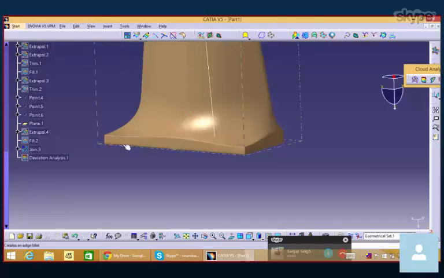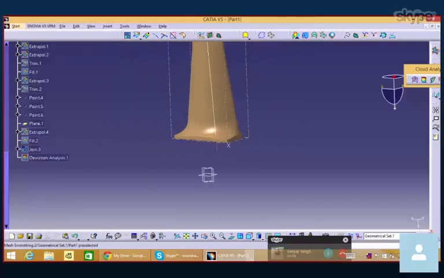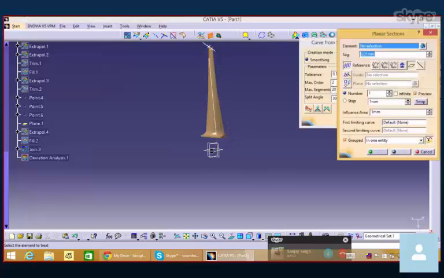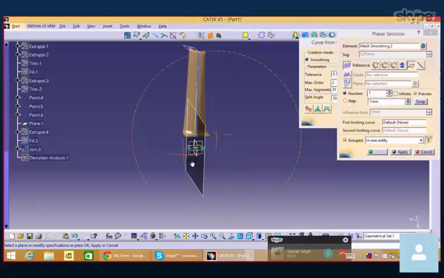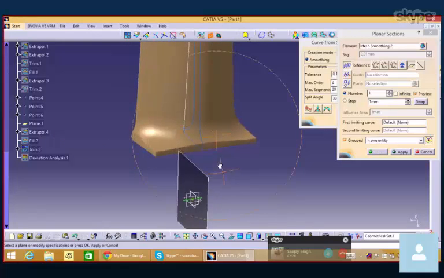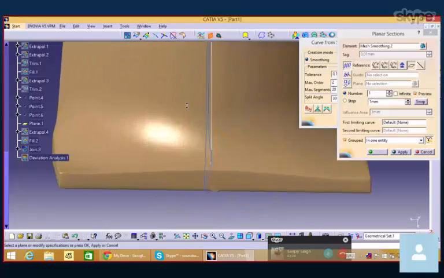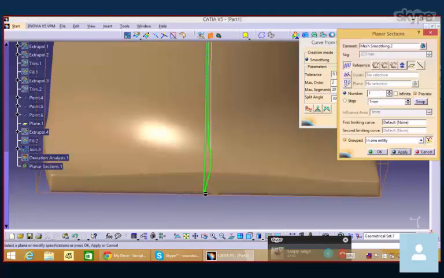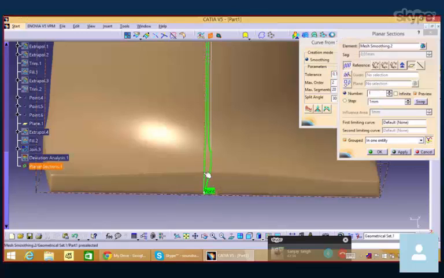In tracing this, for example, after creating a point over here, we place a point over here.